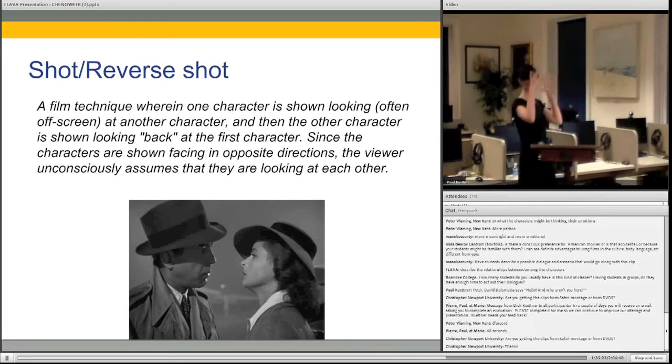We're at the same level, going back and forth between characters. That's when we see reaction shots, right? And we know where they are. We can imagine them in space. We're not all of a sudden looking up at one character and then looking down at another character. We maintain the same eye level, and we implicitly understand that it's them looking at each other, right? That we're in the perspective of one character or another.